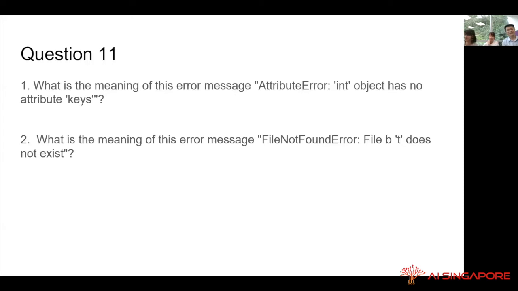The easiest way to understand the meaning of this message is simply to copy and paste it and Google it. Frankly speaking, there are many types of errors, and I'm sure there are many programmers out there who have had the same experience as you. So usually when you Google it, you will be able to find the error message. Let me show you what I mean by that.